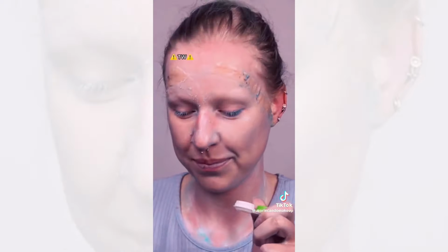Also, somebody mentioned that they wanted to see me remove the lenses, so I'm going to do that now. But trigger warning, it does not look so good, so skip now if you don't want to see it.